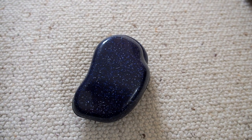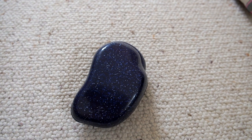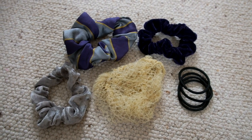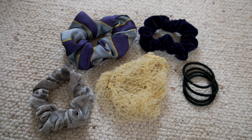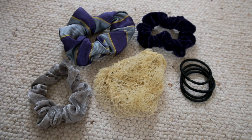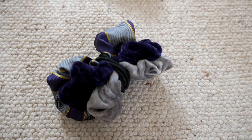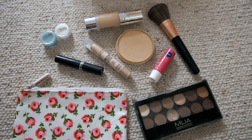The hairbrush I'll be taking is just this tangle teaser. Because I have curly hair I literally cannot use any other hairbrush without my hair dying because it's so knotty. I also have some hair bubbles and a hairnet — at my pony club it's compulsory to wear a hairnet whenever you're riding. I have a blonde one, a grey scrunchie, a navy scrunchie, and my pony club scrunchie. The scrunchie covers up the messy edge of the hairnet. I wrap the hair bands around the scrunchies and then wrap the hairnet around them so nothing gets lost.